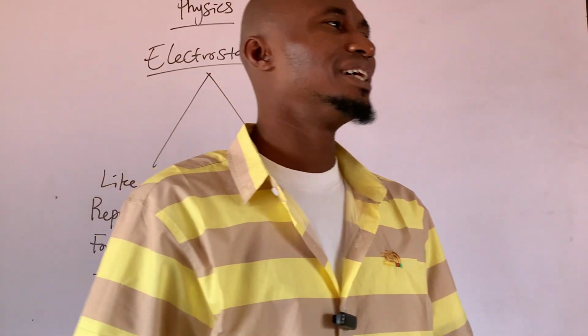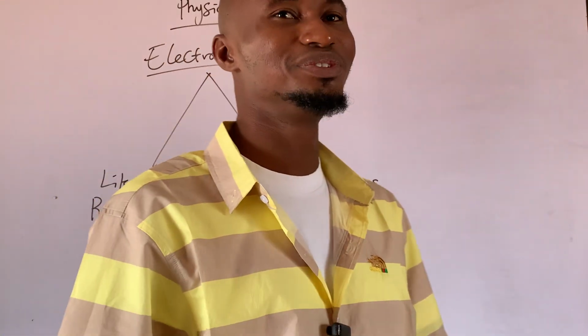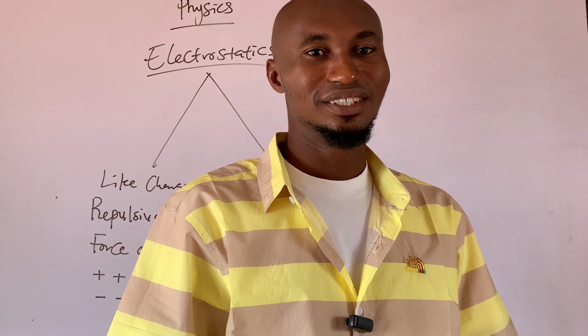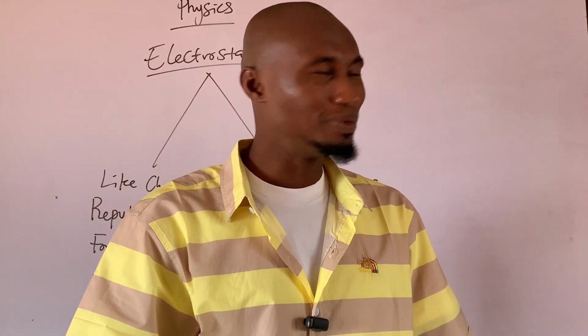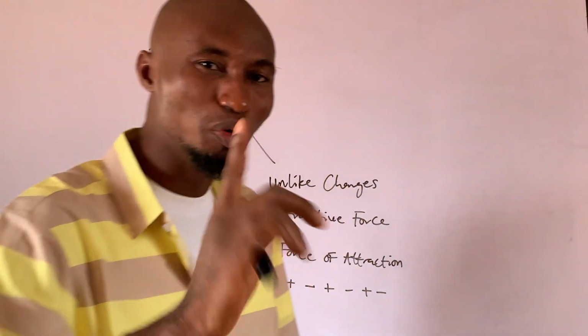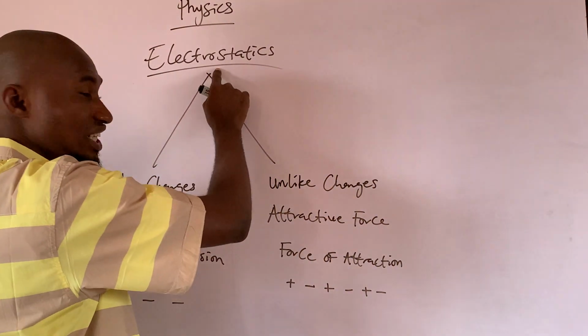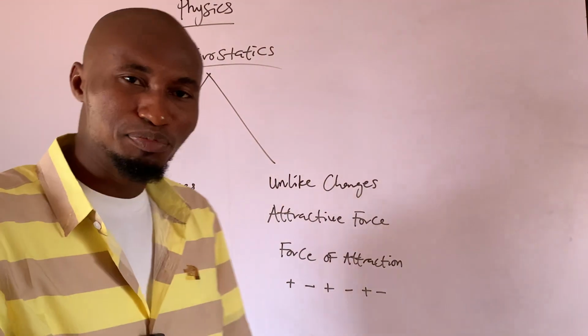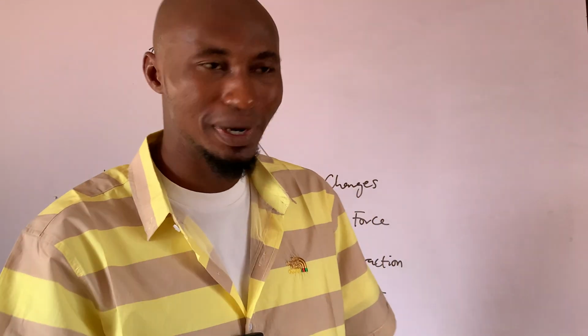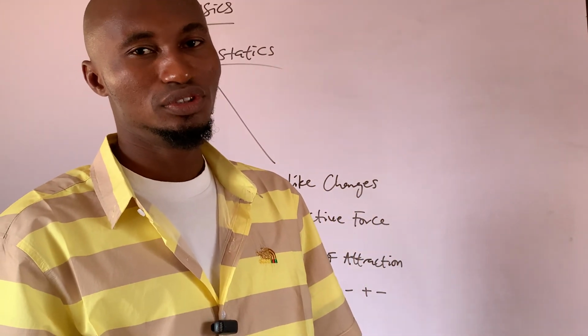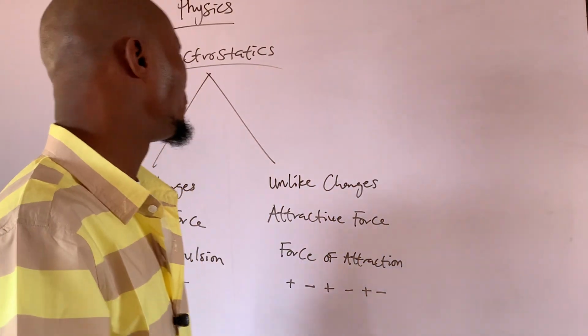So you can't tell me that you're a man and you're attracted to a man. No, something is wrong with you. It's not natural. Or you're a girl and you're attracted to a girl. It's not natural. No matter how you try to paint it, it's not natural, because it does not obey the rule of what? Electrostatics. It is abnormal. It's not normal. Did you understand the point now?